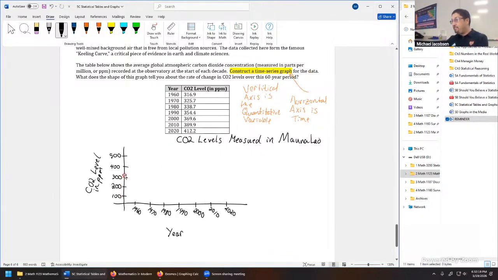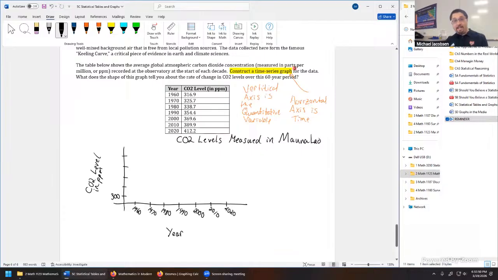If I stick to this graph, the story we tell might be skewed to a certain kind of opinion. It might look like there's not a lot of change really. But if we decide to go from, say, 300 and then up to just beyond 412, visually, the story is going to look a little bit different. We're going to really emphasize the decade by decade change a lot more.